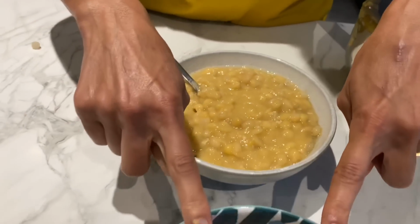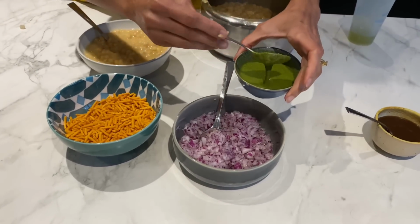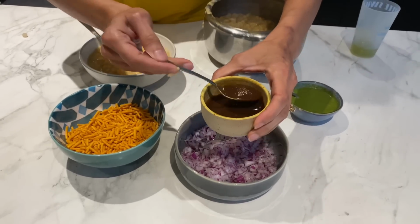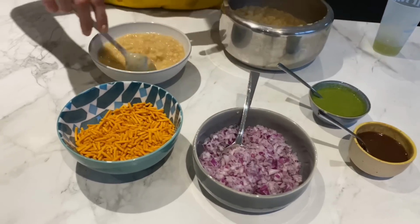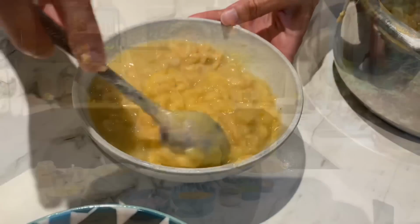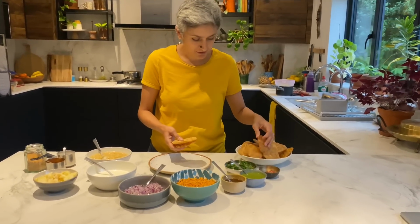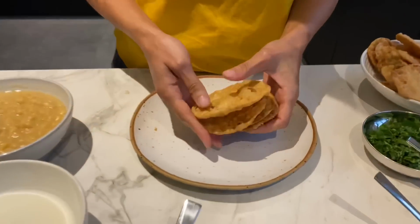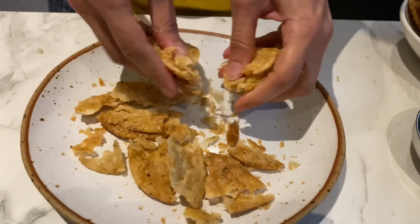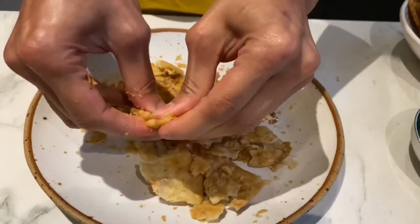I have got the sev ready. I've got some red onions chopped. I've got some green chutney. I've added a couple of tablespoons of water to make it a bit runny, and I've got tamarind chutney freshly made, and I've added some water to that as well. Now it's time to assemble this whole thing. Okay, so papdis. I'm going to take 3 to 4 big ones. Just break them up. Actually 5. Let's make it 5. 5 is a good number.